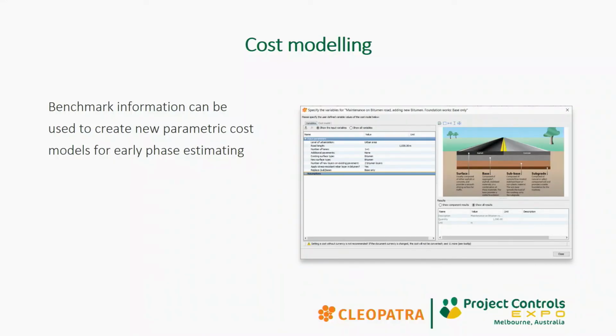And eventually, this is what we can create from it. What you see here is a cost model that we created based on some benchmark information. We can use all that information to create such models, and these models can then be filled in. You simply enter a number of parameters of the new project that you're developing, and basically the costs come out, possibly with a further breakdown of the different disciplines, or maybe according to your work breakdown structure. So it gives you already, in an early phase, with a couple of basic parameters of your project, some outcomes that you're able to use.